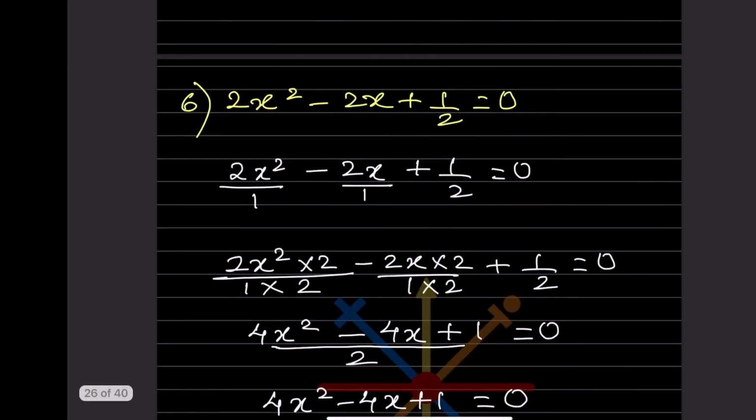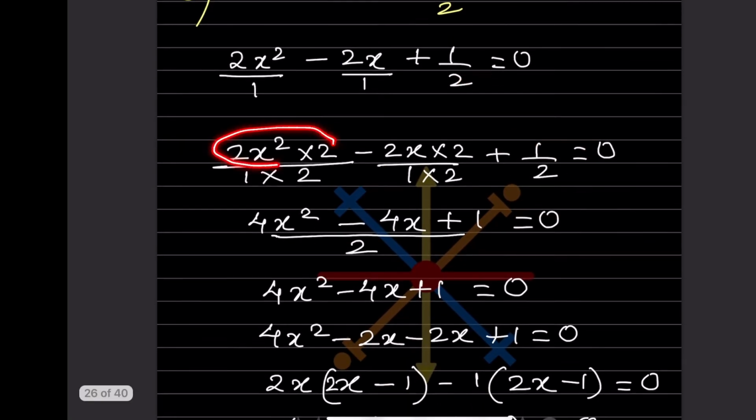Now again let us see. Can you see this c is 1 by 2. So what are you going to do for this one? First thing, we are going to take the LCM. We know because here in the denominator is 2, so this should be 1. So this is the first step I have written over here. Now since the LCM is 2, what are you going to do? You will multiply this part by 2. Since you have the denominator 2, you have to multiply the numerator also by 2. Same for here, that is 1 multiplied by 2. So this also numerator by 2. And this will be as it is equal to 0.